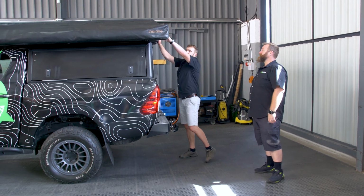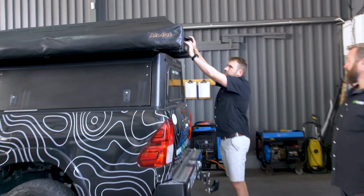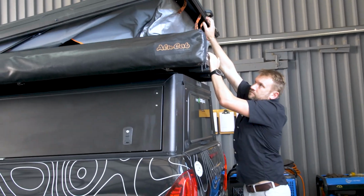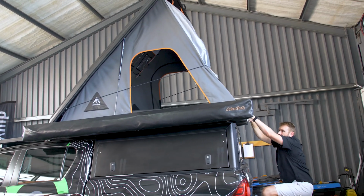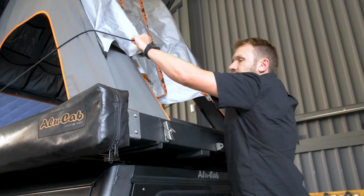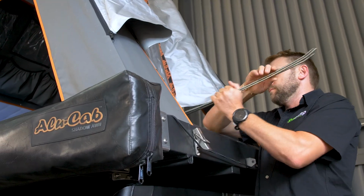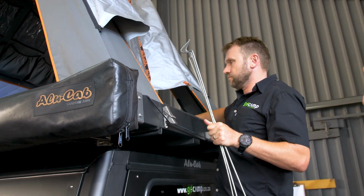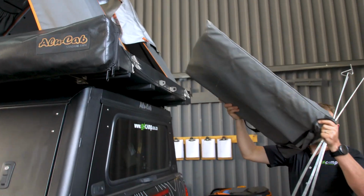To start the process on opening, open the latches at the back, push the tent up. Once the tent's up, you pull the elastic down that pulls the canvas in when you close it. Take the spring poles out, they're for the fly sheet in front, and then the ladder.